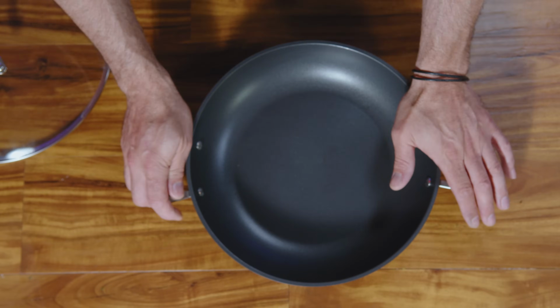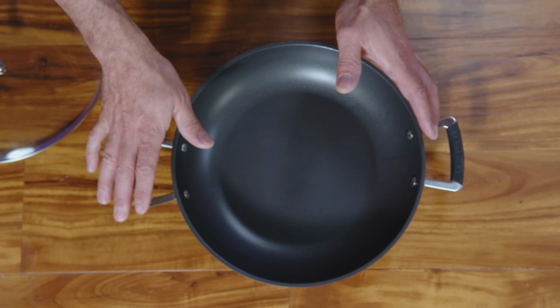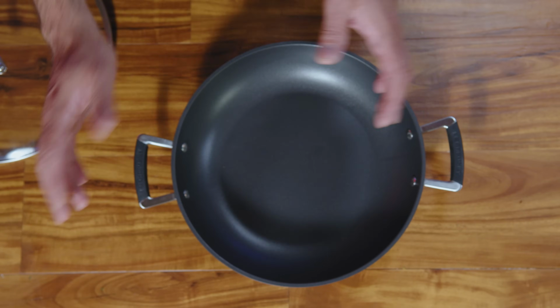I love this pan. There are a lot of non-stick brands out there. I feel that this is the best simply because I've used it for so long, the first one, and I just bought this. I bought this on sale for $100, which is a really good deal for a quality non-stick pan. Now, the warranties on this aren't as great as the other warranties that come with the Le Creuset product. I think it's very, very limited. But like I said, I've used and abused mine for 12 years, finally decided to get rid of it because I had really destroyed the daylights out of it, and it was no longer non-stick.